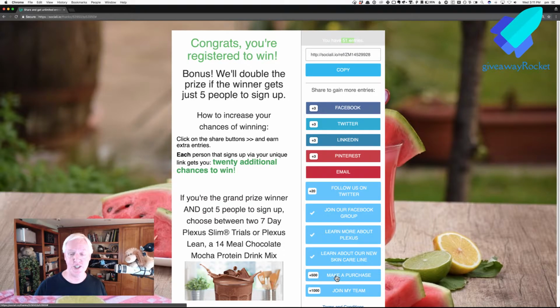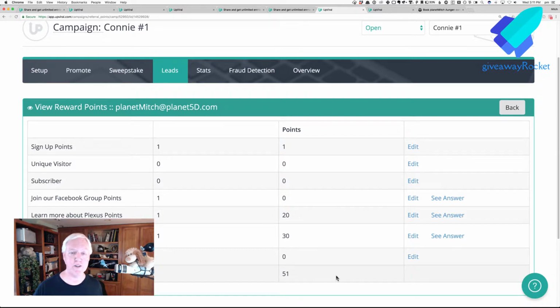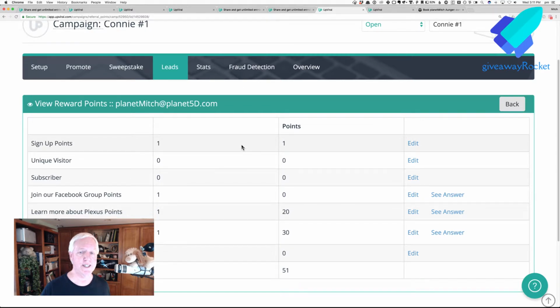But all of this is functioning exactly as they designed it. I have tested it multiple times before today's launch, so I'm pretty happy with everything that's going on. Almost. There's one thing that bugs me right now, and I reported this. If you go to leads and do the export, those answers are not coming out in the spreadsheet, the CSV that comes out, and I think they should be. Hopefully we'll get that resolved. But I think we need to be able to see that data in the spreadsheet.